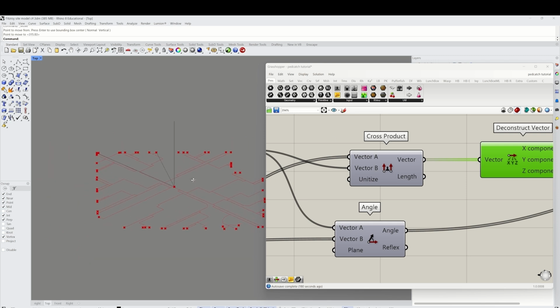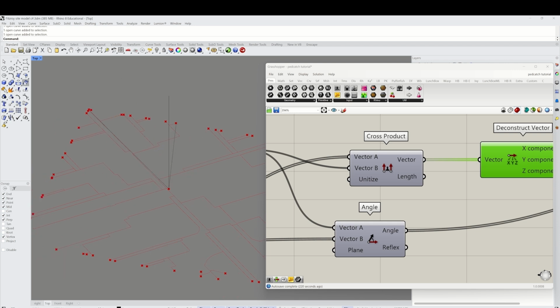And how can this help us dictate whether it should be negative or positive? Let's say the first vector is here and the second vector is right here. This is going counterclockwise, which means this vector will have a positive x value. So the cross product vector that is created will go up, pointing in the z direction, right?